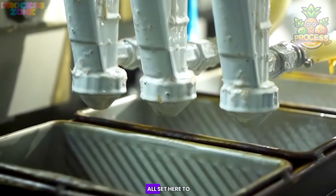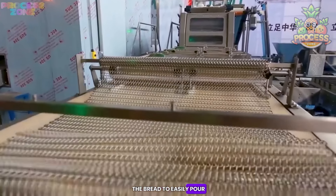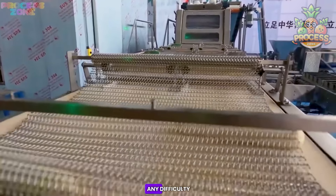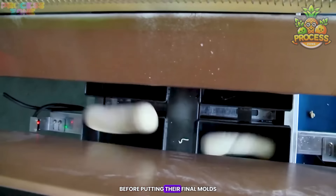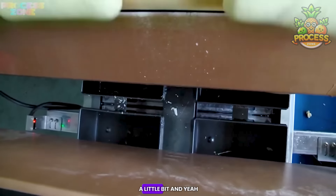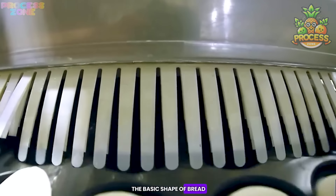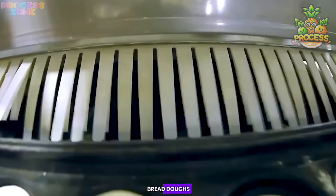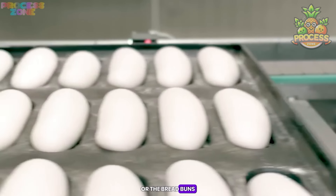The oil sprayer is all set to grease the pans — this will allow the bread to pour out easily without any difficulty. Rolling and rolling before putting into their final moulds, they are rolled a little bit automatically to give them the basic shape of bread. All these bread doughs are put into their desired moulds — whether it's regular rectangular bread or bread buns, they can do it all. These moulds are cozy homes for our soon-to-be bread.